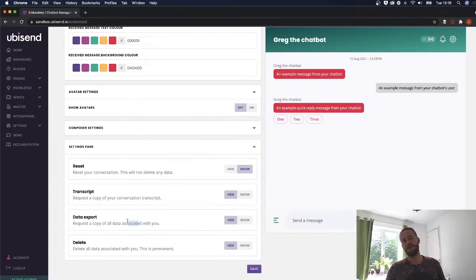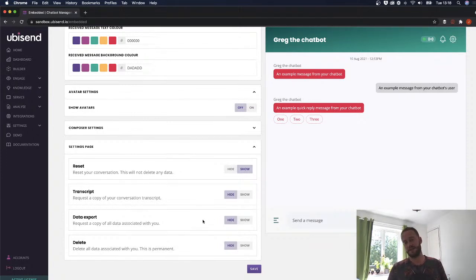This is absolutely great for saving you time as well, because from a management perspective, these kind of requests can take a little bit of admin time. Here you can give the users the option to just do it themselves, saving you that admin time. Or alternatively as well, not directly within this screen where I am at the moment, but you can also export specific users' data from the chatbot platform yourself from the back end if you do wish to.